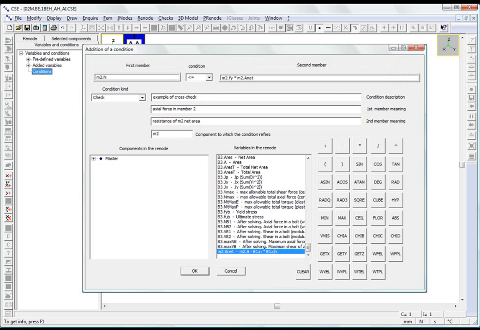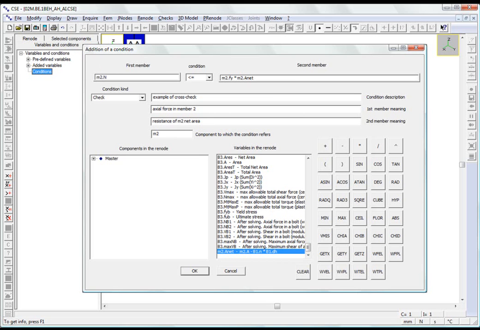to carry out. In general, the user checks depend on the internal forces in the members, either directly, when the inequalities directly use variables like .n or .m2 for example, or indirectly, when the checking inequalities include variables that depend in their turn on the internal forces at the members' extremities.